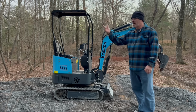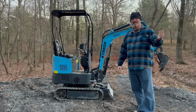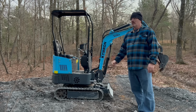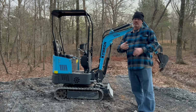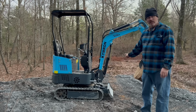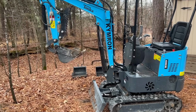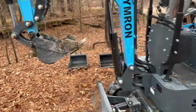I actually had a guy down the way at a cabin have me dig him a trench for his AC because his backhoe would just wreck too much of the ground. And this thing with its little 8-inch bucket, it does great. Let me share with you the attachments I have for my machine.